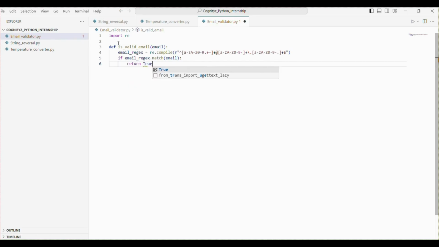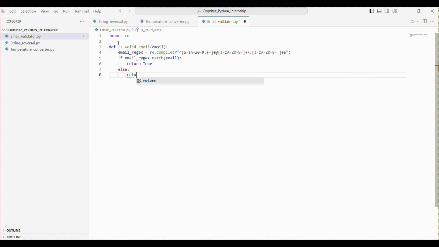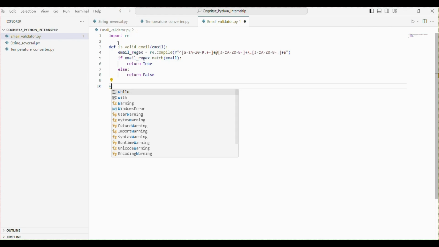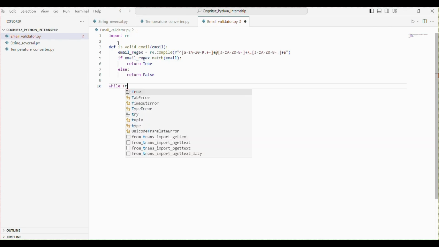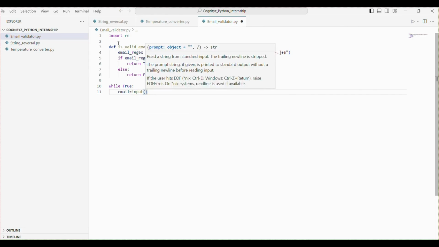Now let's create a loop that continuously prompts the user to enter a valid email address, validates it, and displays the result. So inside the loop, this line prompts the user to enter an email address and removes any leading or trailing white space using the strip function.